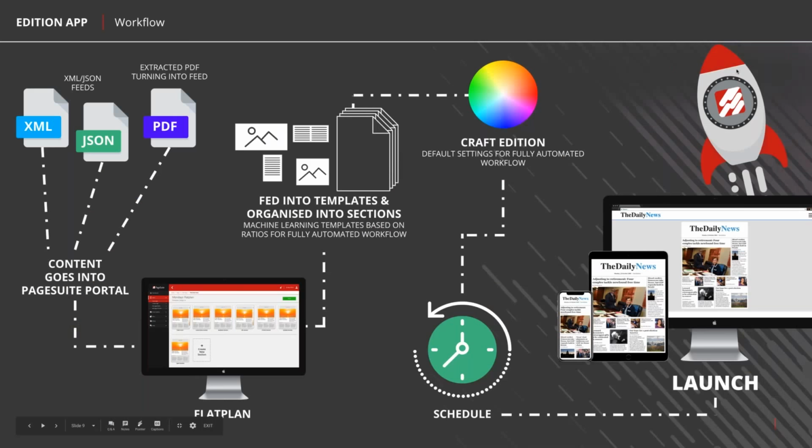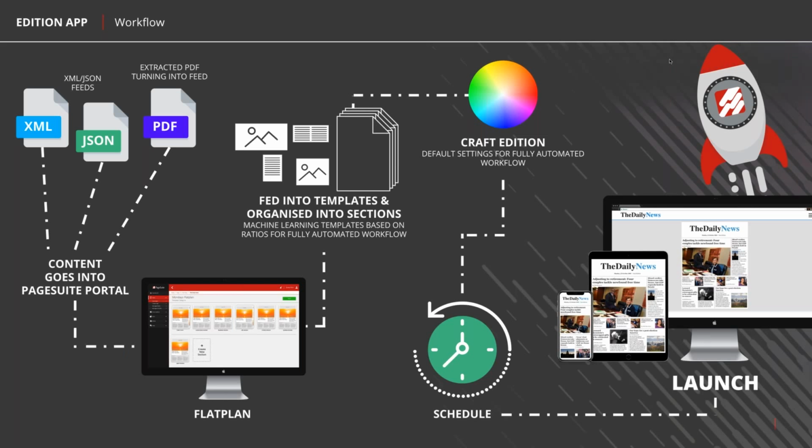Yeah, so in this slide, what we've shown is a top-level overview of the workflow for creating and setting up an app, and then for creating and setting up an edition. The first step is mapping feed content into the portal, and what this allows us to do is understand your content, and that could be things like headlines, article body, images, videos, and other additional metadata. And also for any existing publishers we work with, we're able to extract articles from your PDFs and use that content to create an edition.